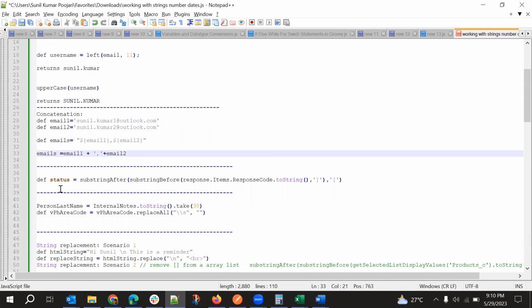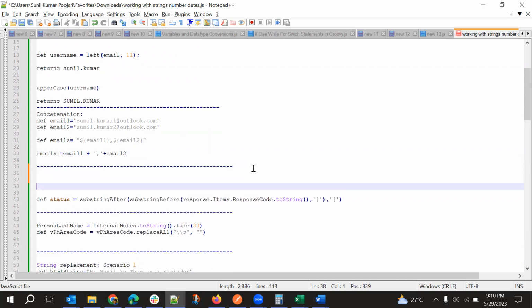Okay, then we have substring after and substring before. What is the example for this? Suppose this is the REST response.